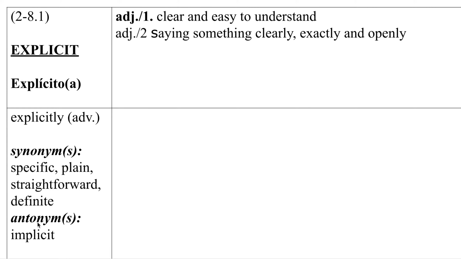And you guys will notice, if you look at your list, that this week we actually have two opposite words in the same week. So explicit is today's word, and then later in the week we will have on one of the cards the opposite word, which is implicit. So when we get to that one, I'm going to explain what implicit means. But today I'm going to focus on what explicit means. So explicit, as it says here, is clear and easy to understand. So let's look at that definition in more detail.